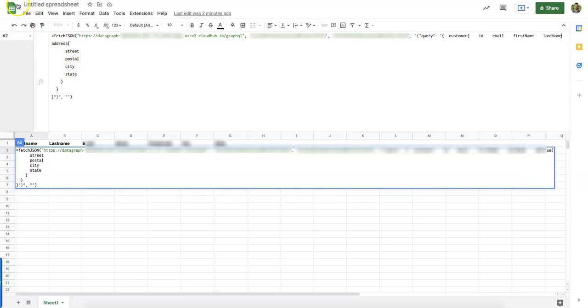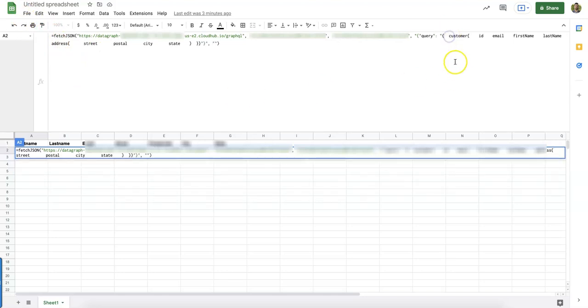Let me do it quickly, and I will just continue the video from there. This is a cleaned version of my query. What I can do now is, you can see that here the quotes are not really correct, so I need to mask it here. I can use the CHR code for the double quotes, and just copy it across the different quotes I want to mask here.